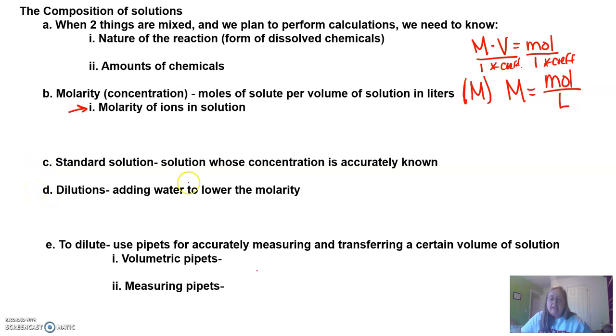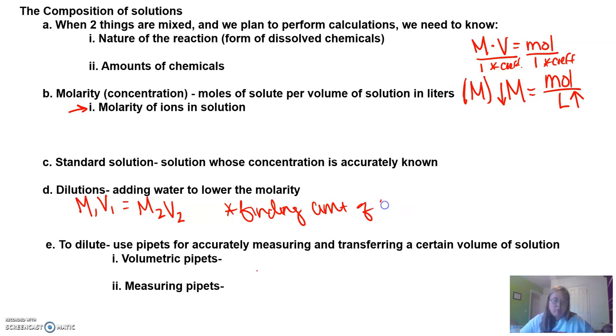The next term is a dilution. When you dilute something, you are adding water to it, which increases the volume of the overall solution, and in doing that, the molarity of the solution is lowered. Remember that the dilution formula that you will use is M1 times V1 is equal to M2 times V2. Then the one additional step that sometimes questions bring in is asking you to find the amount of water. It tells you that a solution has been diluted and asks you how much water was added.